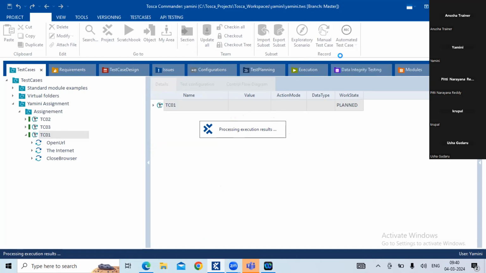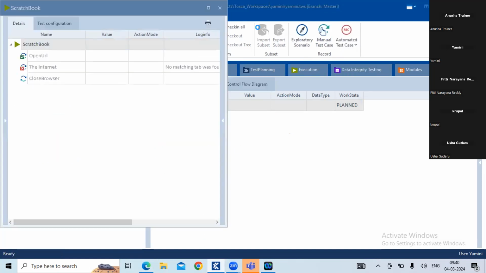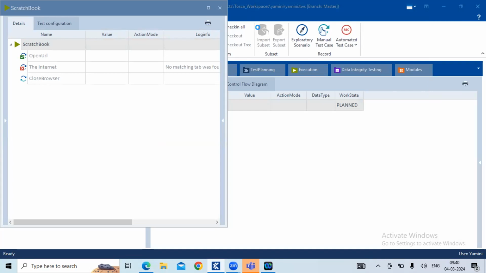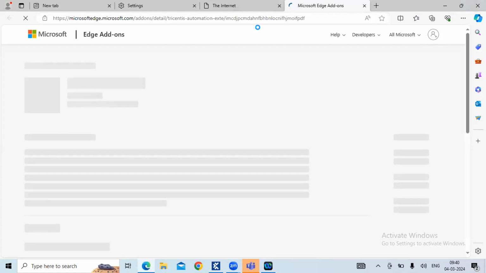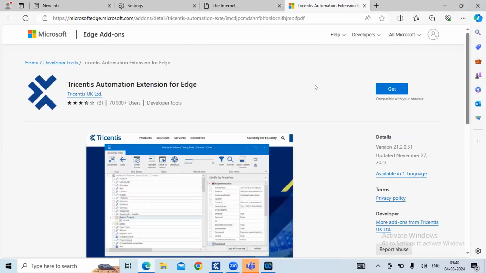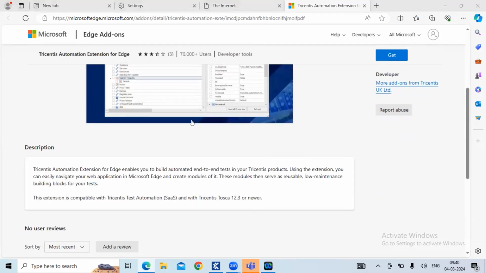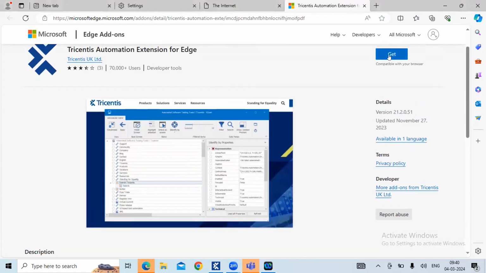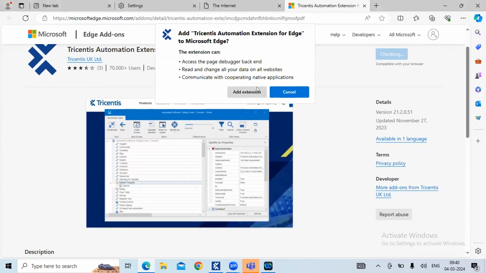Please add the extension from that. Click on that link. No matching tab was found, Yamini, means that if you have not added any extension to the Edge browser, it won't do the execution. Directly it shows the no matching tab was found error. You have not added any extension here. That is the issue. Click on get, scroll up, click on get, add extension.